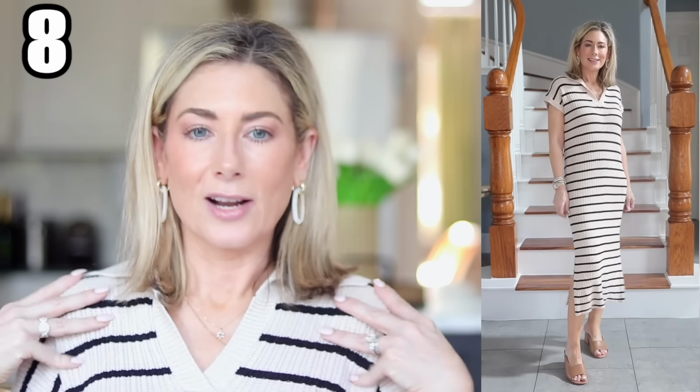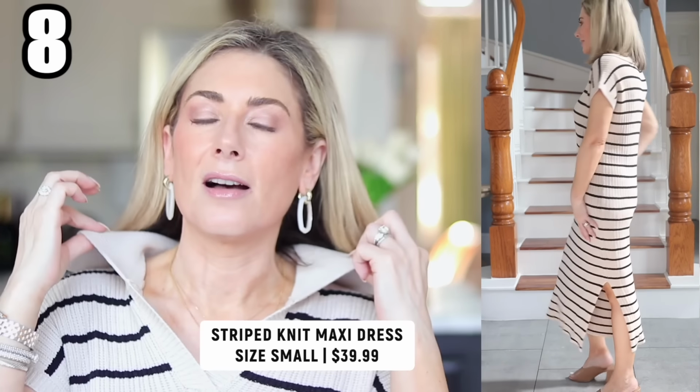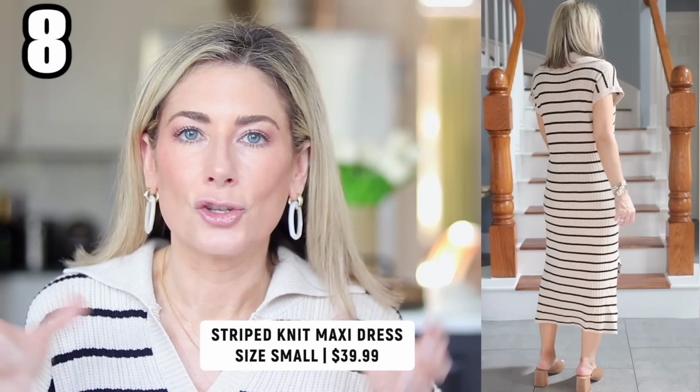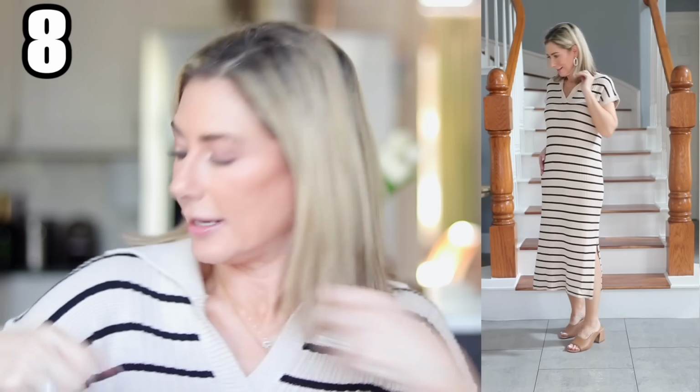And then the last dress of the try-on before we get to the very random part of this video is this one right here. It may look like a shirt, but it is in fact a knit, or actually I think a full-on sweater dress. It does have a collar, and it's not a super tight body conscious fit. Was not expecting that, so pleasantly surprised. I'd say a little more than a cap sleeve, kind of like a drop sleeve.